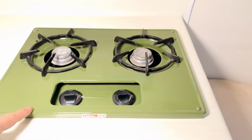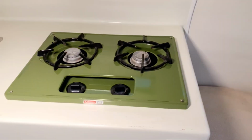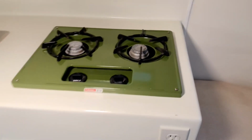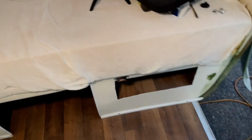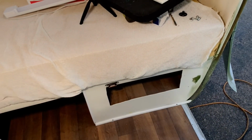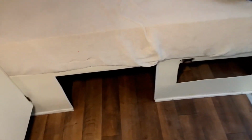I painted this with the same paint that I painted the outside of my trailer, and I had it matched to an old thermos. Someone was asking. So there it is, everybody. Now I lost a hinge, so I can't finish my door. I have to drive about 15 miles or so to find another hinge.